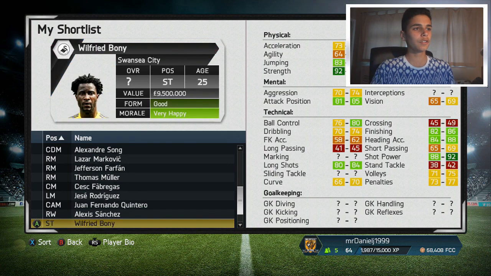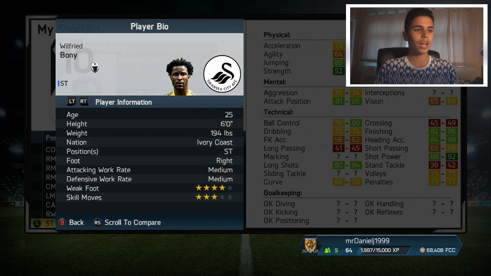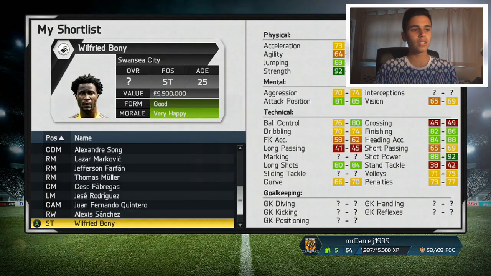So next player is going to be Wilfried Bony. If Suarez leaves, I'll go and get this guy because he looks incredible. Some of his stats just look absolutely incredible. He kind of reminds me of someone like Akinfenwa, but just actually quite good at football. So looks to be a great player as well, and also got decent potential, so he could be a great player for this team.